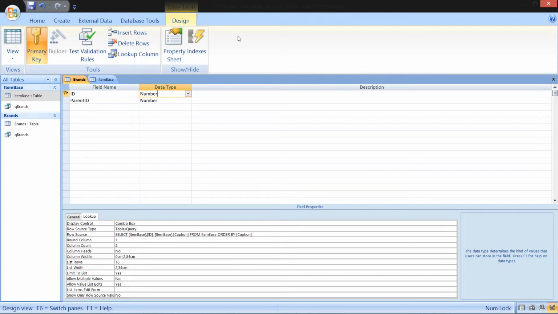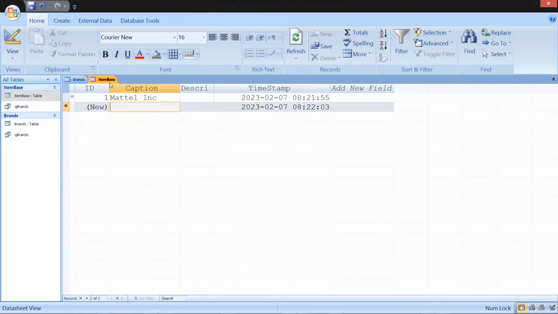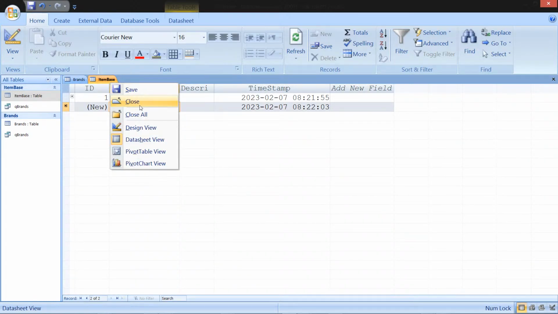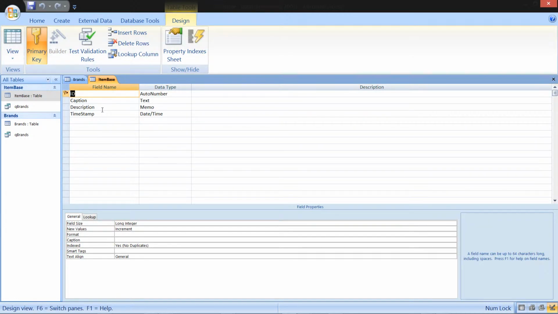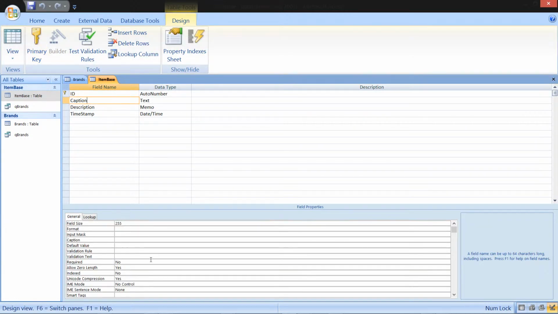Yeah, I think that will work. Item base is the same. We don't want to have empty captions.